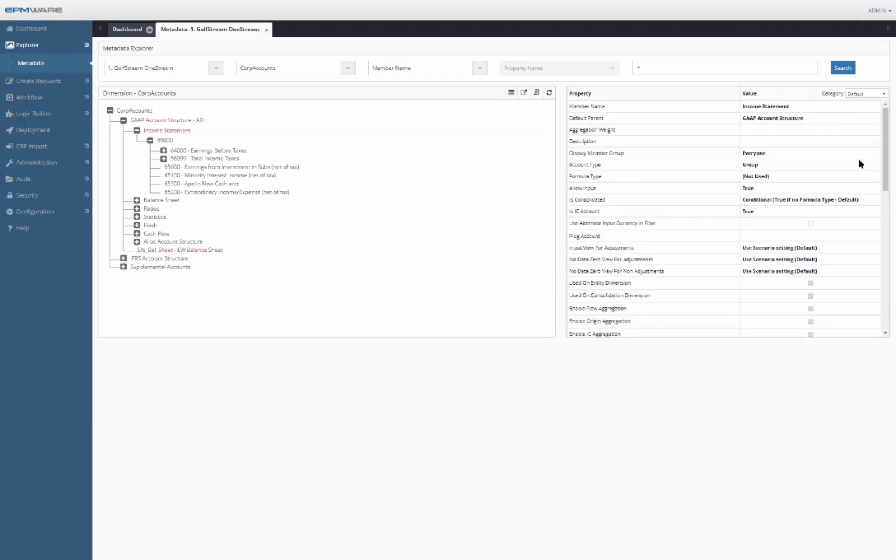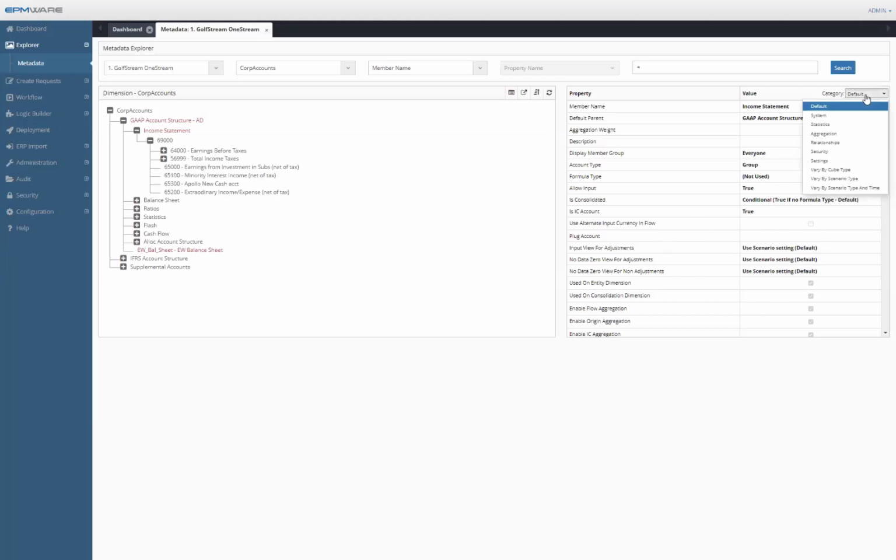So again, with a supported application for EPMware, you're going to see this property set managed exactly how you manage it in your downstream OneStream application. So that means that you're going to be able to manage your vary by cube type, vary by scenario type, vary by scenario type and time. All of the default options and properties that are managed here are also managed exactly the same in OneStream. So the look and feel of it is easy to transition to. So if you're used to making changes and seeing the default options here, you can easily do that.